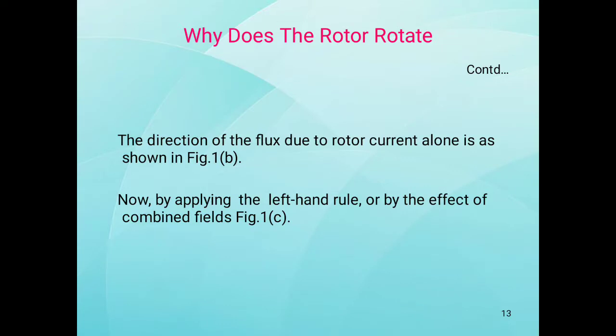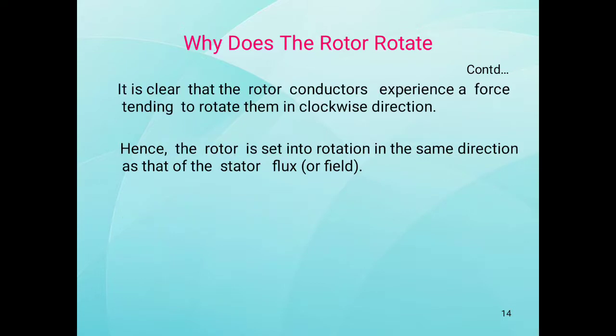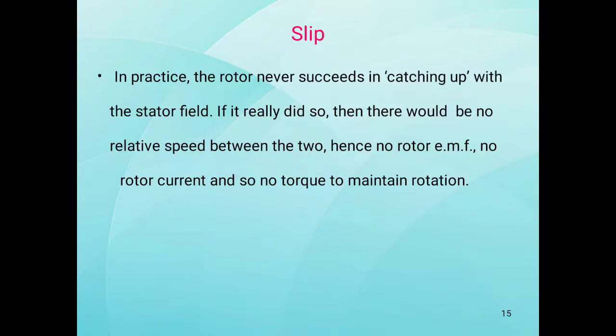Now, why does the rotor rotate? Here, the direction of the flux due to the rotor current alone is shown in figure B. And now, by applying the left hand rule to the effect of the combined stator and rotor fields in figure C, it is clear that the rotor conductors experience a force tending to rotate them in the clockwise direction. Hence, the rotor is set into rotation in the same direction as that of the stator flux field.